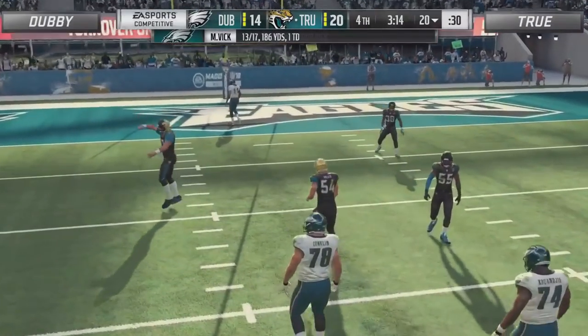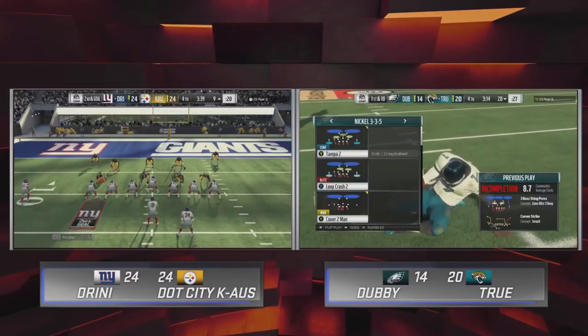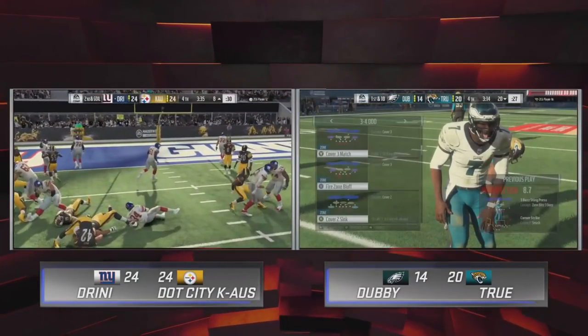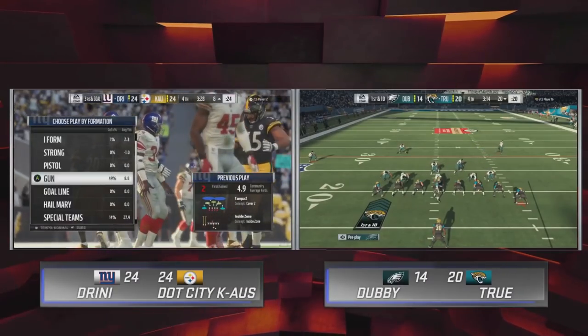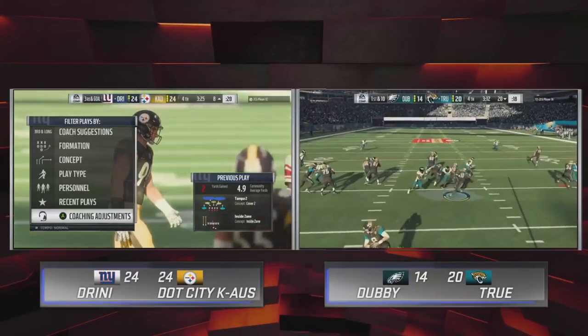Drew's calling for the biggest play of the game here on fourth down. Lost half a yard. Drew holds the door — got to go to the air here. You've got to think Dubby's going to go to that bread-and-butter dig halfback out. Has Y — oh let's go! Big defense by Drew. Had Henry open in the flat for days. Big defense by Drew — if you're going to get the bad time and drop-pick, the time to get it is on fourth down, or it doesn't matter.